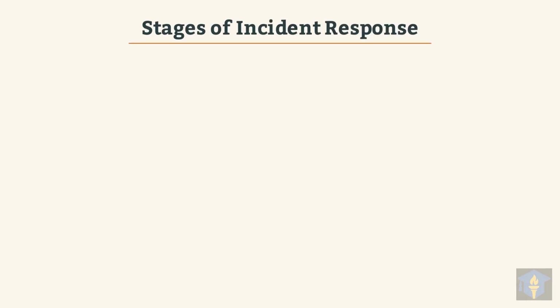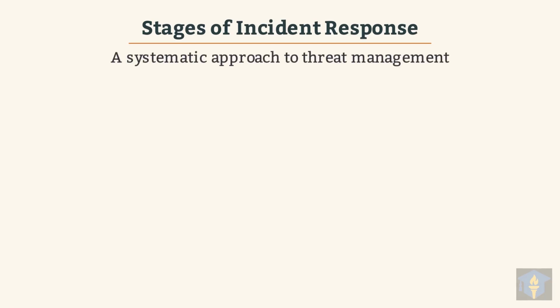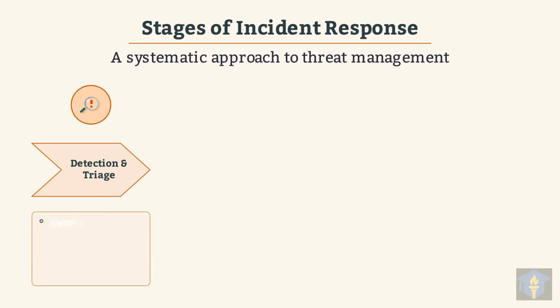Let's explore the key stages of incident response, a systematic approach to managing threats effectively. This systematic approach ensures that every security threat is managed in an organized and efficient manner. The first stage is detection and triage, where we identify potential incidents quickly. Here, you identify potential incidents and prioritize them based on their severity and overall impact.